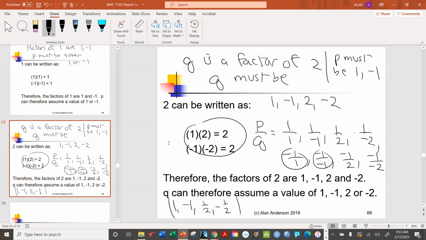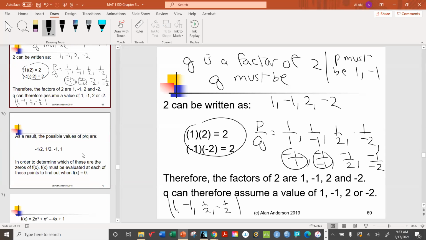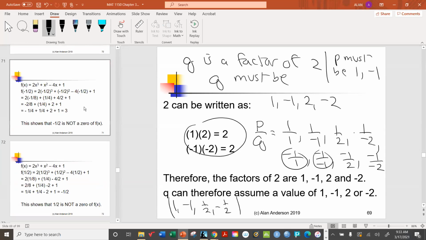So what we have to do now, unfortunately, to find out which ones they are, if any, we have to plug those all one at a time into the original function. And what we're going to look for is, does it or does it not cause this function to be equal to 0? Now, in order to avoid wasting all day with this, I'm just going to show you the results.